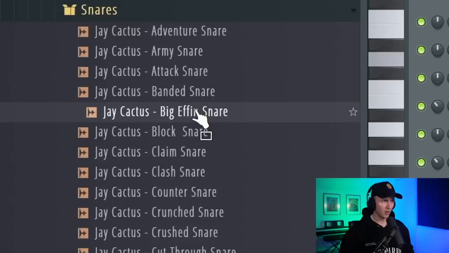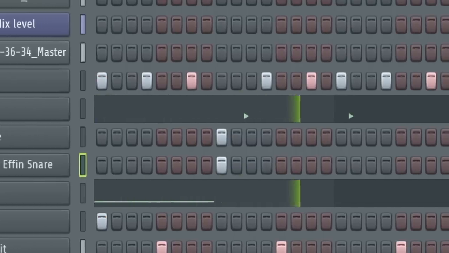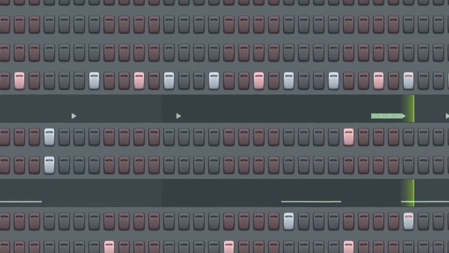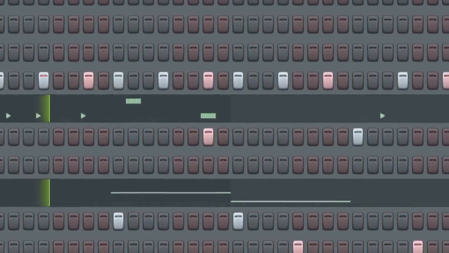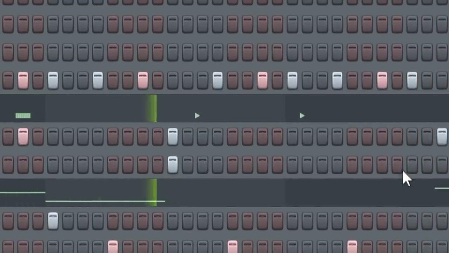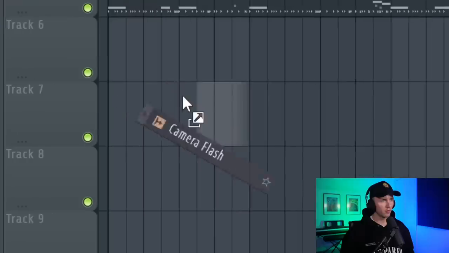So yeah, I think like that. Might even grab this snare and then layer some of them. The only other thing I think it needs is my camera flash. And this is like my signature sound, so it doesn't mean that you have to use this one. I try to put this in like every beat so people recognize it as mine. I just think it sounds sick, and it might be a subtle way to separate my beats from the rest.